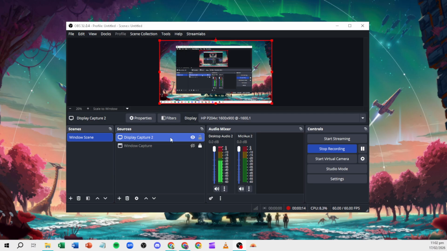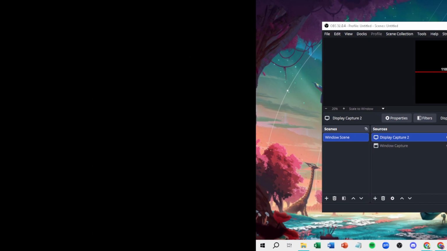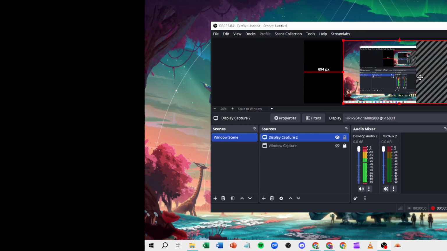For a quick manual crop, hold the Alt key on Windows or Option on a Mac. While holding that key, move your mouse to any edge of the red bounding box. Click and drag the edge inward to hide parts of the frame you don't want, like extra background or empty space. You can crop from any side and you'll see the visible area update in real time. If you pull too far, simply drag the edge back out until your framing looks natural.